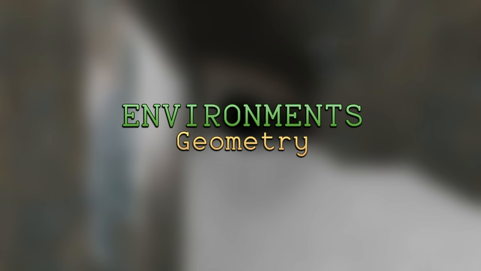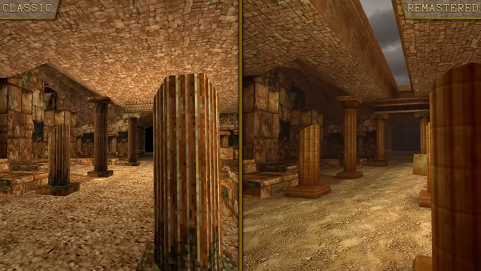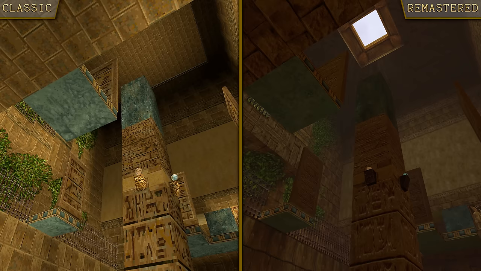Next up, let's talk environments. The environments in the remastered Tomb Raider collection are fascinating, as Aspyr has elected to preserve each and every location exactly in order to maintain the game's core gameplay flow.